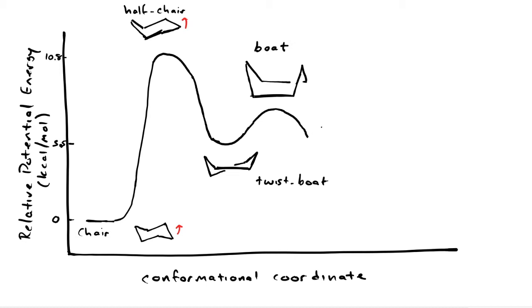And then you're going to come back around in this process to get to another twist boat conformation, which we can draw like this. So hold on one second. We're just rocking back and forth from this twist boat to another twist boat, going through this boat conformation as a transition state in between those two twist boat conformations. So the other twist boat looks a lot like the first one. It's just going to be arranged in the other type of orientation. I'll show you what I mean here in a moment.